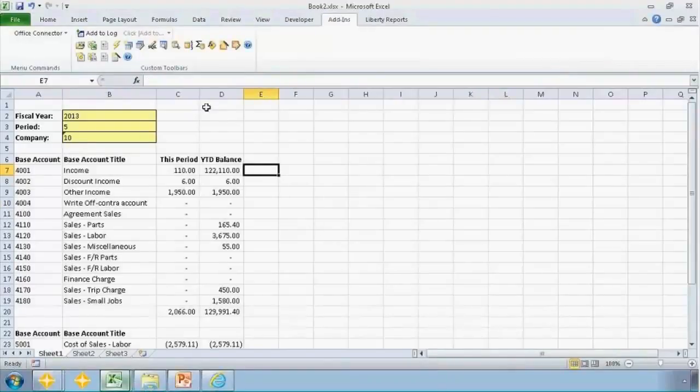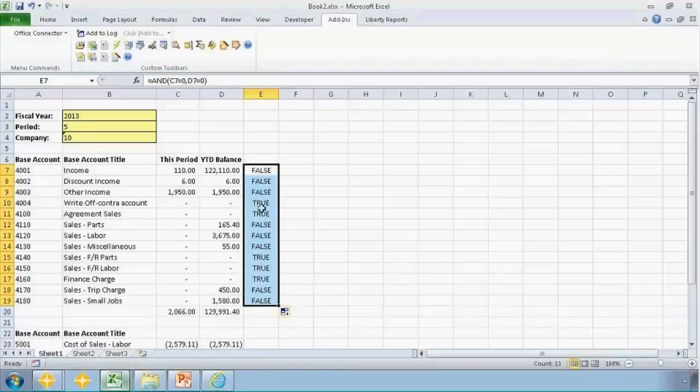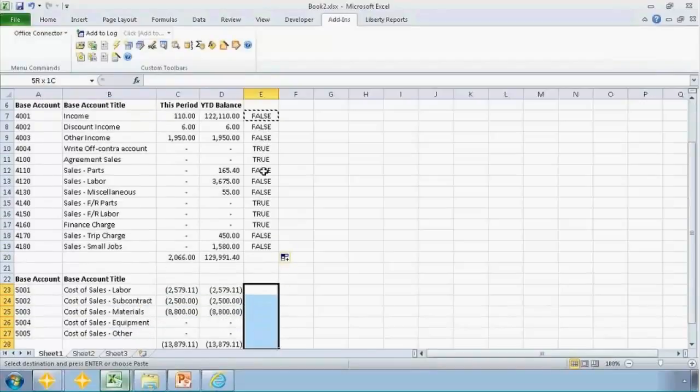So an approach that we can use, and you'll see this in a lot of the pre-built reports on the Launchpad, is to add some logic in the worksheet that allows us to apply a filter to filter out rows that are zeros. So I can start off by adding a simple formula that says, if this is zero and this is zero, then that indicates that row should not be hidden, is what I'm after. Whereas the ones that are true are rows that should be hidden. So that's the first step. And of course, column E would be a column that I would intend on hiding. It doesn't really need to be part of the report design.